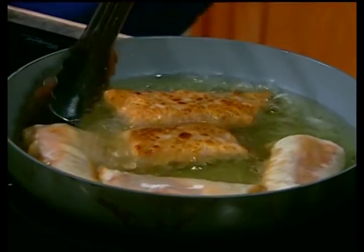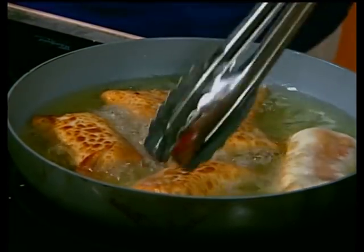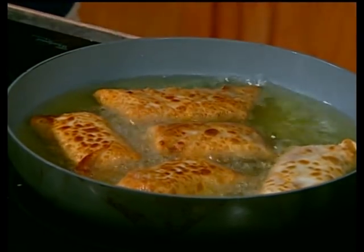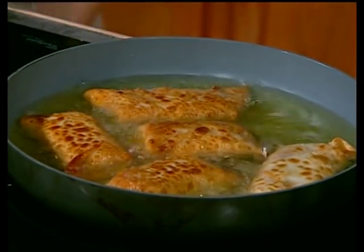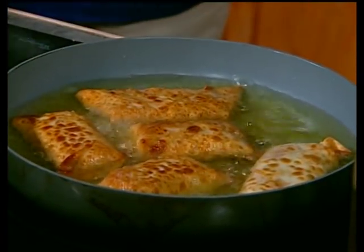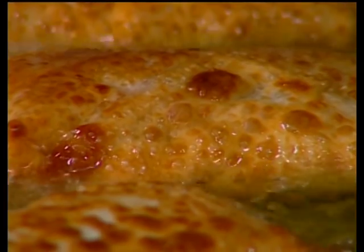And there you go. And then you want to line a paper towel or a baking rack. Stand back. It's hot. With paper towels. And there you go. That is how you make homemade pizza rolls. Now, that is very easy. You saw us do it. It is not difficult. Anybody could do this. It just takes a few minutes.